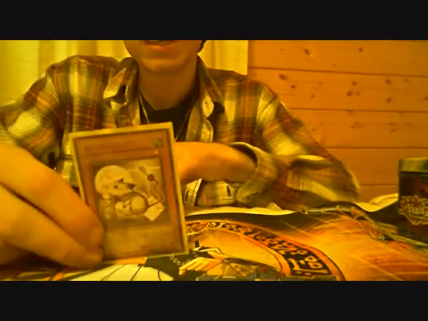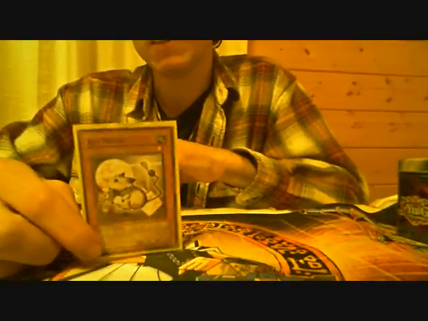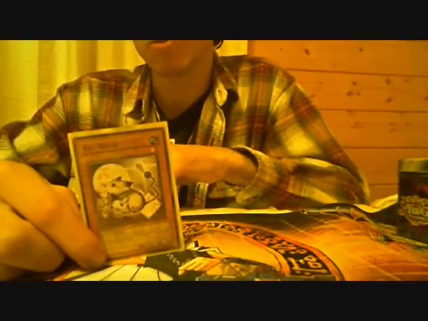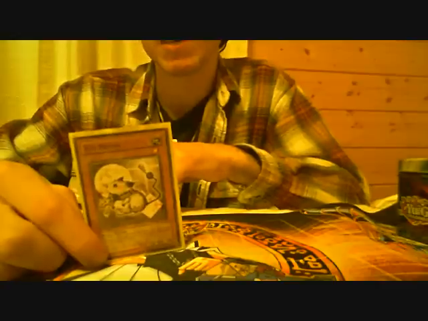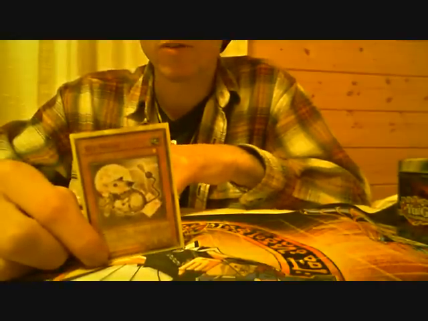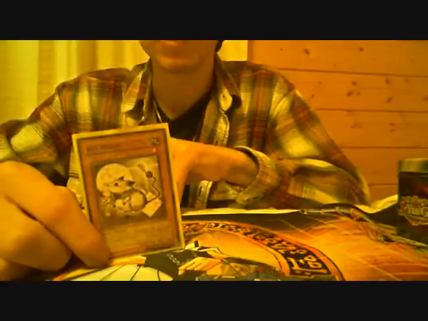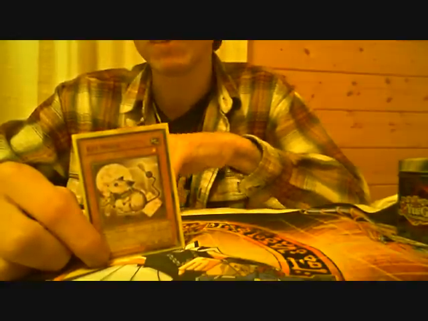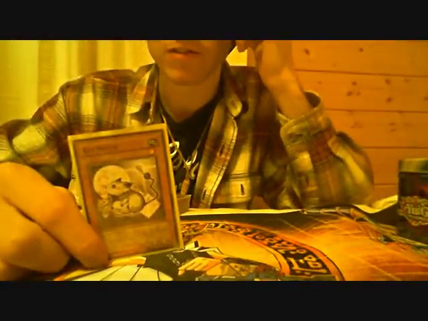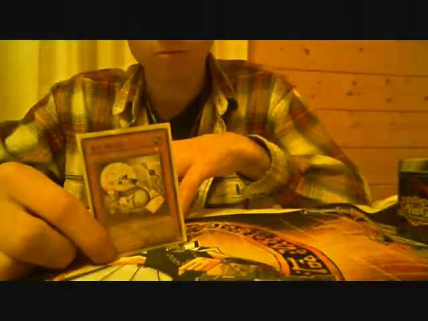Next up, 1 Key Mouse. His effect, if he's destroyed in battle and sent to the grave, I can add a level 3 or lower beast type monster from my deck to my hand. And there are a lot of good level 3 or lower beasts in this deck that really help out, and I'll be getting to them in just a few moments. Otherwise, he's a nice tuner or a nice discard fodder for Egotistical Ape, which is really nice too.